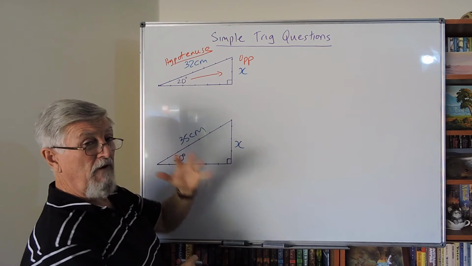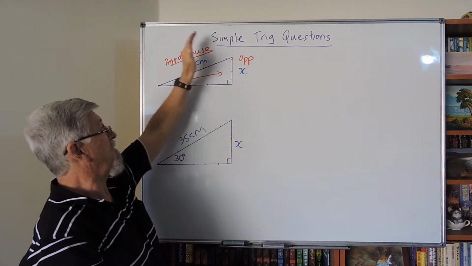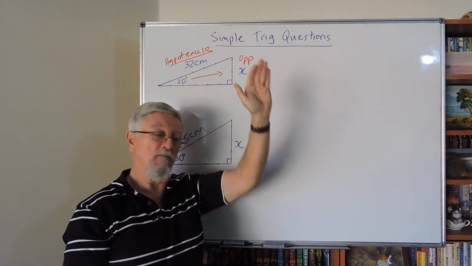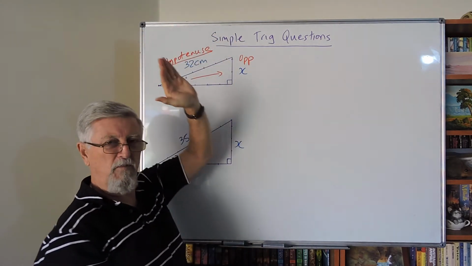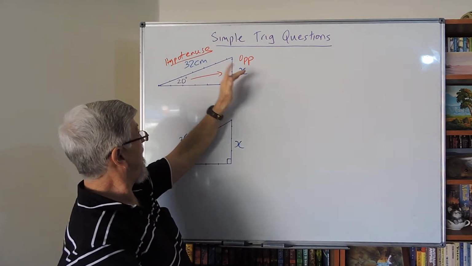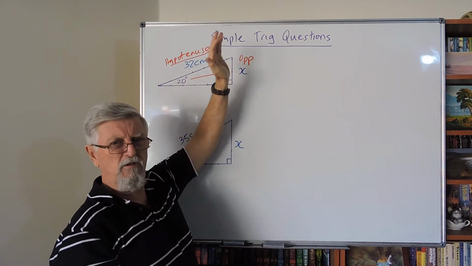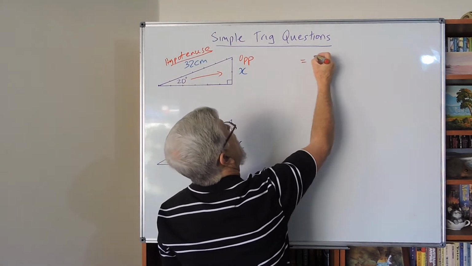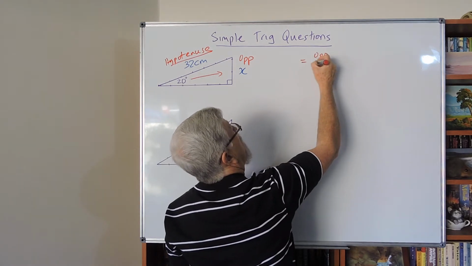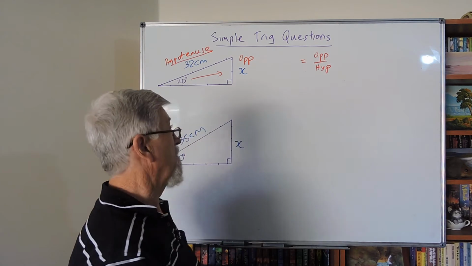Now, I can write a fraction from them. I could put the opposite on the numerator and the hypotenuse on the denominator. I could put the opposite on the top and the hypotenuse on the bottom. But I could also do it the other way around: put that on the numerator and that on the denominator. The system that was chosen was to put the opposite on the top and the hypotenuse on the bottom, chosen a long time ago by lots of people.